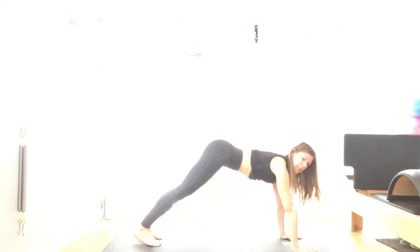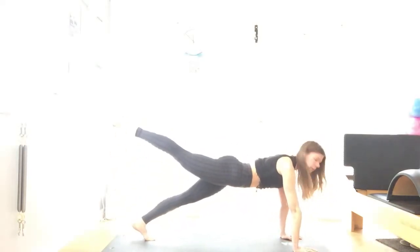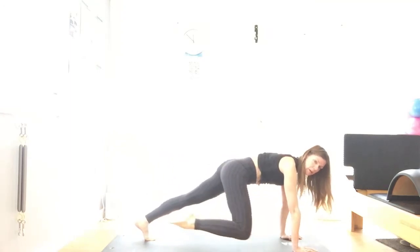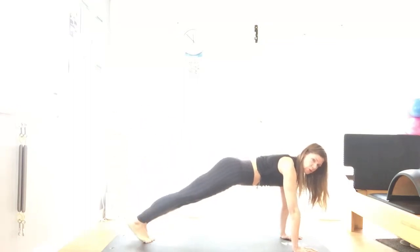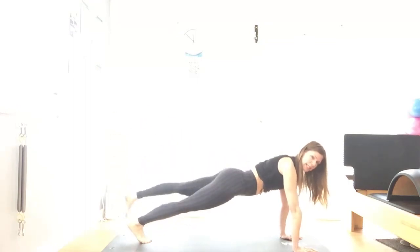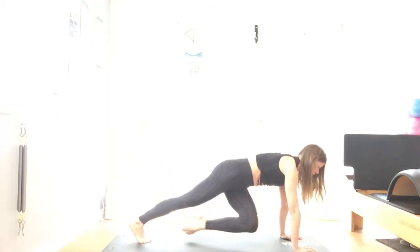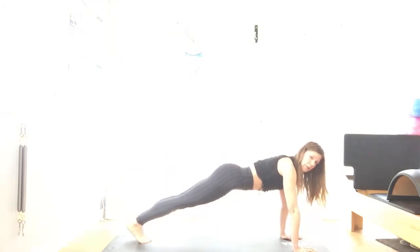Push the body forward into our strong plank, and then we're going to lift the right leg up into extension. Pull the right knee in, tap the right elbow, tap the left elbow, send it away, drop it down to the ground into your plank. Lift the left leg, tap the left elbow, the right elbow, extend it away, drop it down in your plank.